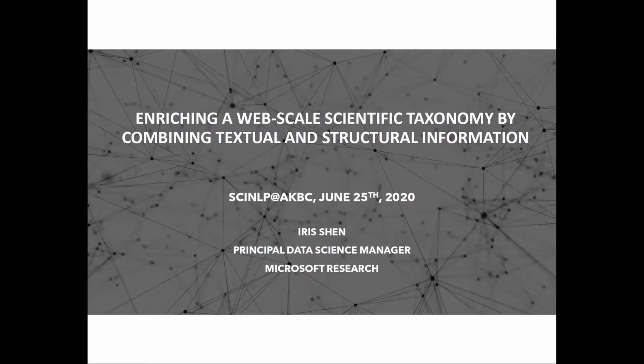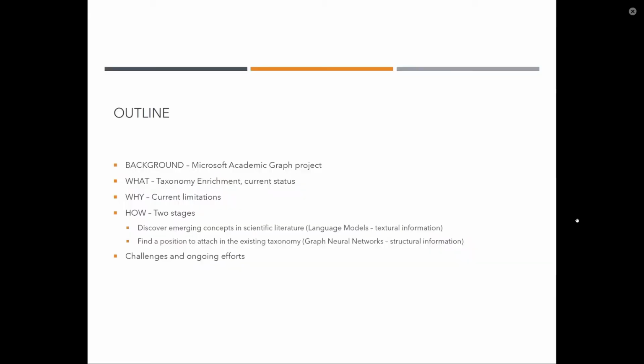I'm really honored to share the latest efforts in our team that continuously enrich the lab-scale scientific taxonomy by incorporating both the language features as well as the graph features. So here is the outline of this talk. First, I would like to share some high-level background information about our bigger scope project, the Microsoft Academic Project, and then I'll specifically answer the what, why, and the how questions on the taxonomy enrichment in our project.